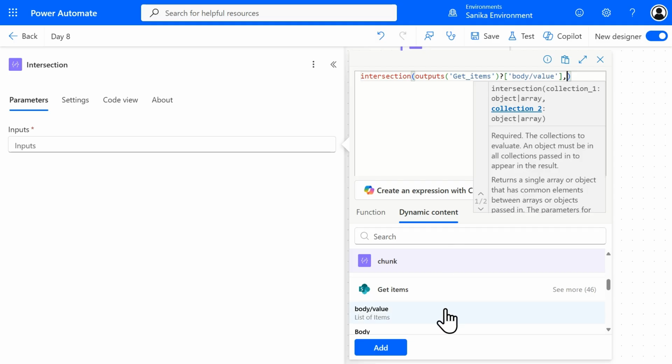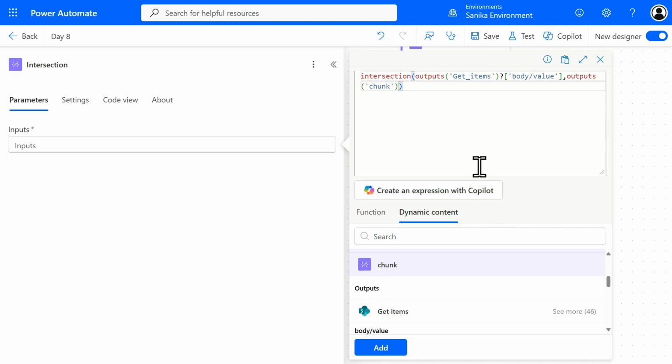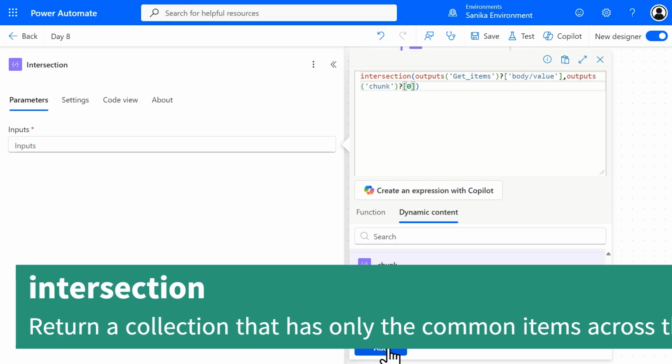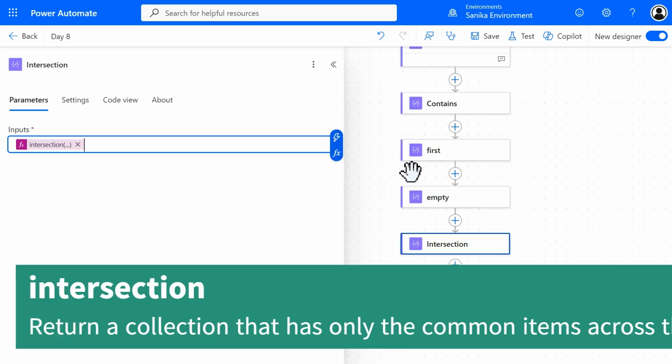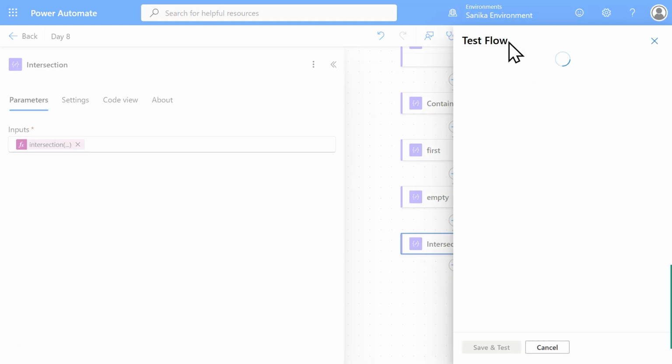We pass the chunk. First we pass the array, then the output of chunk with index, and from that we need the first one. So let's click on add. In the intersection we will get the two similar items. Let's see what output we get.